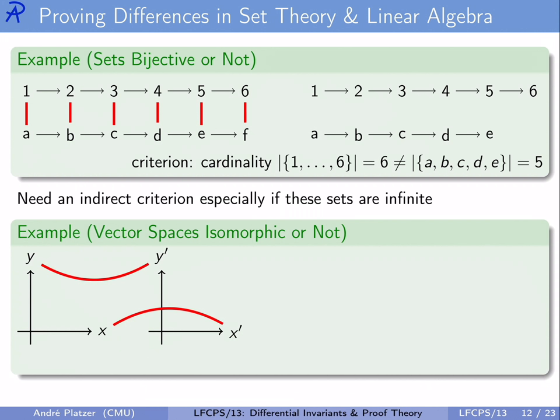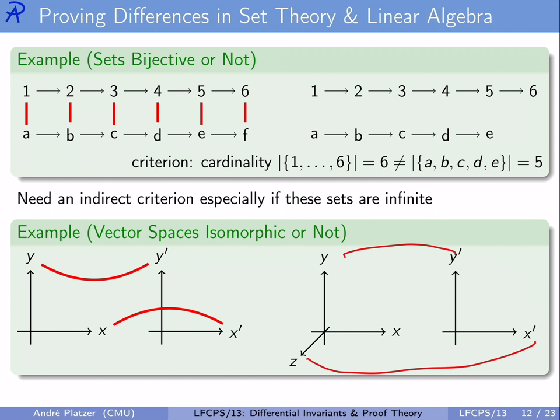So not only does it give us a bijection going back and forth between the elements, but it also is a linear function both in the forward and in the backward direction. So we write it down and prove that it has all the properties of being an isomorphism. If somebody gives us two vector spaces, x, y, z, and x prime, y prime, then proving that they're not isomorphic isn't sufficient by just writing down one attempt and saying, well, this attempt didn't work. This function that identifies these vectors is not an isomorphism because we left out that entire direction there.